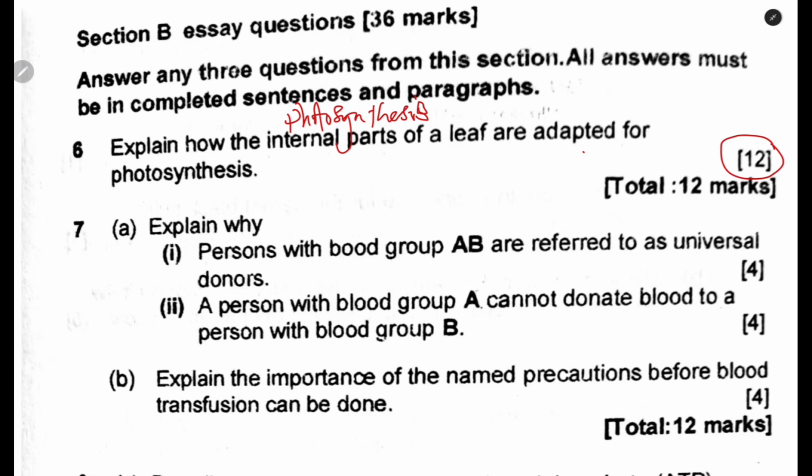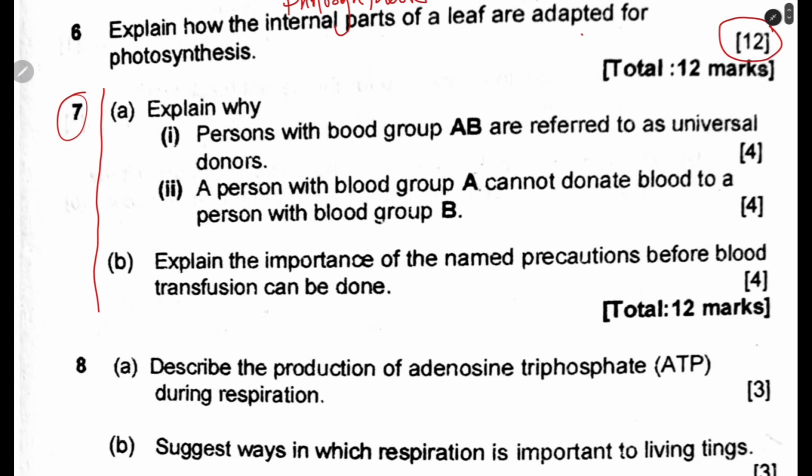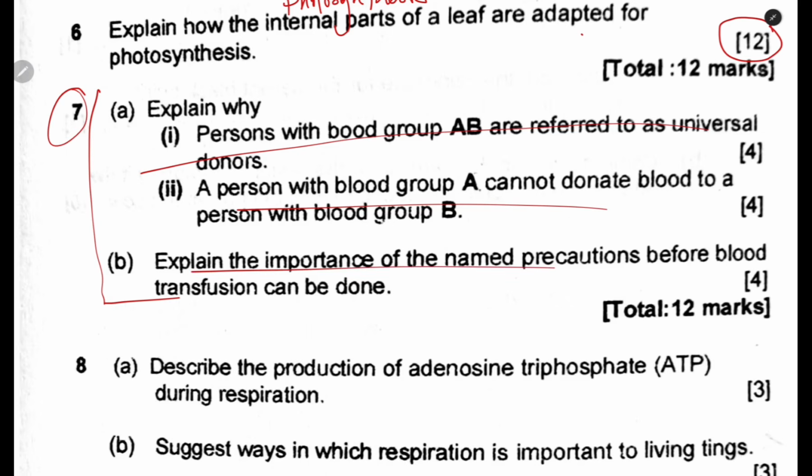The second, that is question 7. Now the problem again, let me just explain this. It might seem to be more like a joke, but this is what most of you think. A question is the whole of this one. If you pick 7, you answer A, B up to where it is ending. In this case, it's ending at B. Now some of you might think that when you pick a question, let's say 7, you just pick one question, that is Roman numeral 1. Then you pick this one, or you pick A and B. These are 2 questions. No, the whole of this is one question. So if you pick 7, you are saying you are going to answer all these 3, or you are capable of answering all these 3 questions.